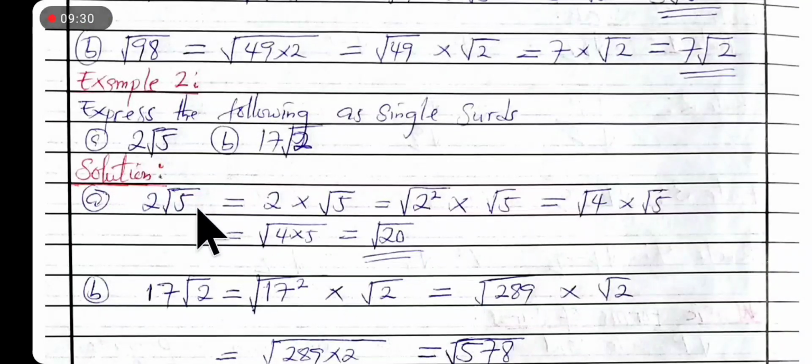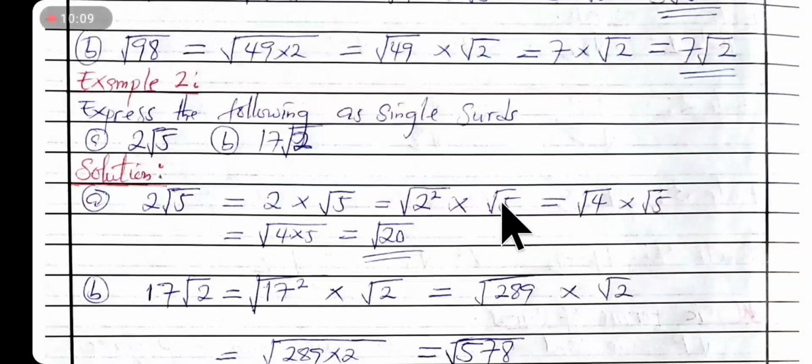So 2 root 5. 2 root 5 is the same thing as 2 times root 5, because in between 2 and root 5 here there is multiplication. Okay, so this is the same thing as if you introduce square root to 2 now. You need to introduce a square, because this square is the only thing that can cancel the square root. So this root of 2 raised to power 2 is still the same thing as this 2, because the square can cancel the square root. You are left with only 2. So this is the same thing as 2 raised to power 2, which is now 4. So you have square root of 4 times root 5.